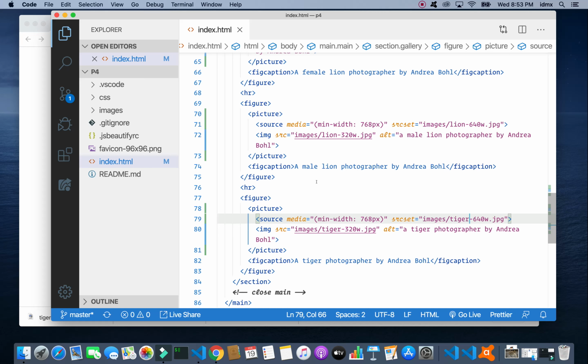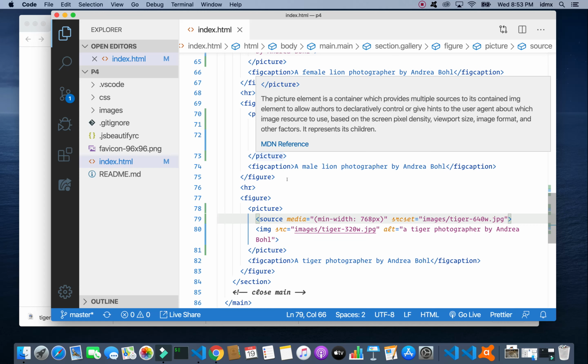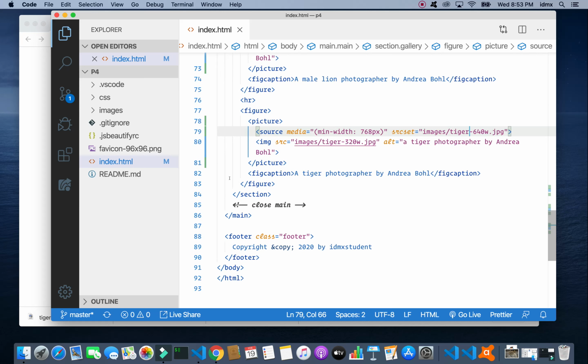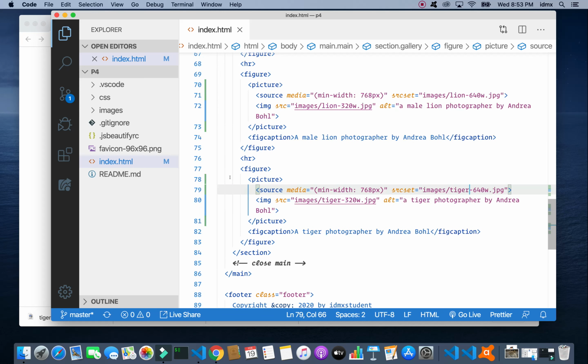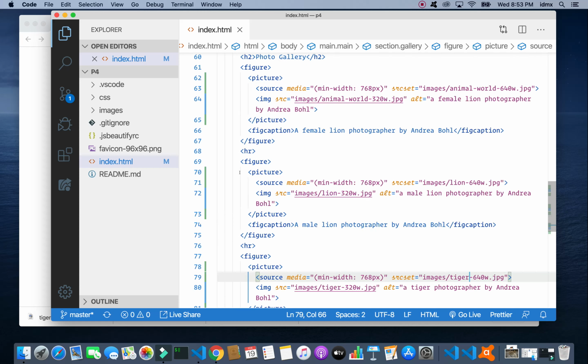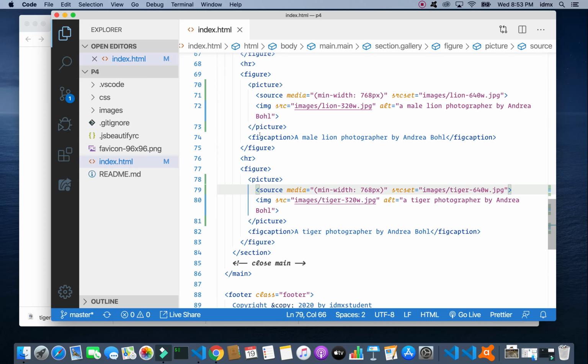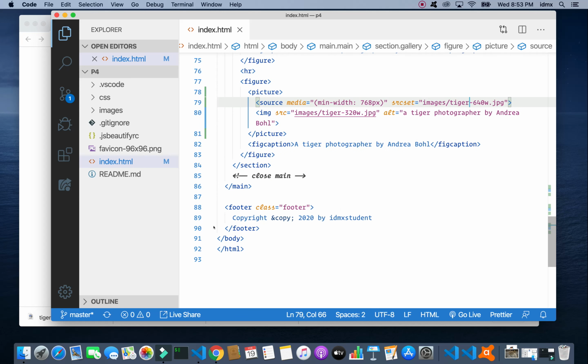So the validator is running all the time in my VS Code, and as soon as it sees an error, it tries to flag that for me. But now that everything is complete, I don't have any errors coming up. There's nothing red here, and index.html is not red either. So that's very reassuring for me.